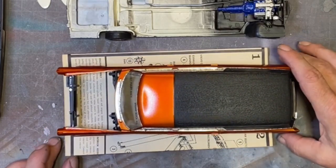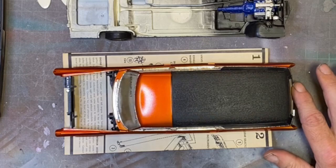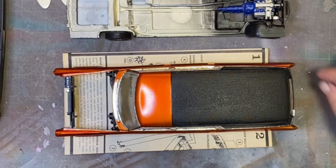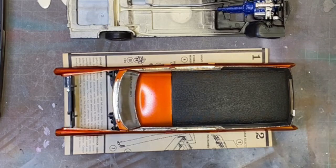So I'll get those done and I'll put it all together, and we'll see at the end what it looks like, even with its issues.